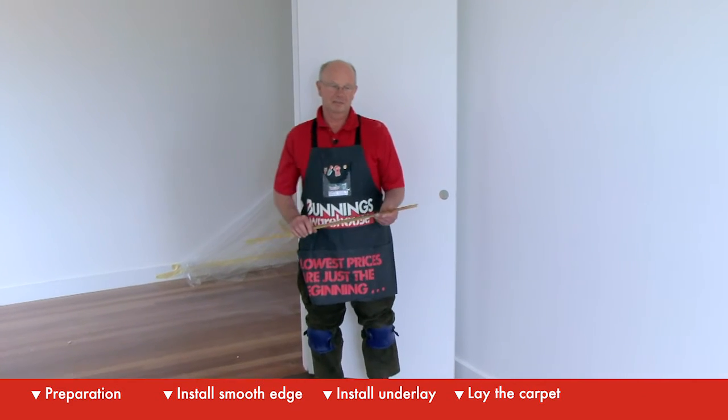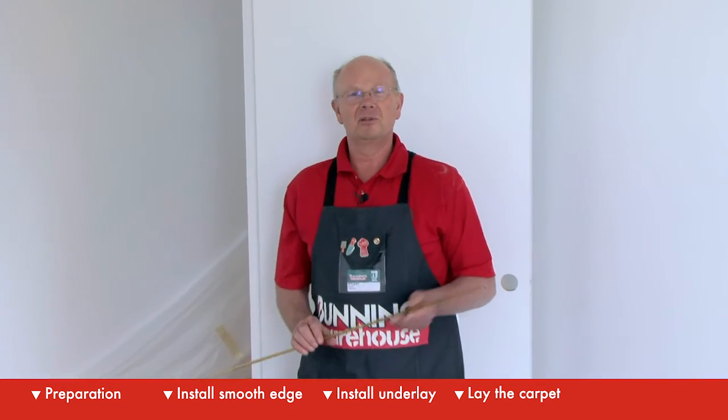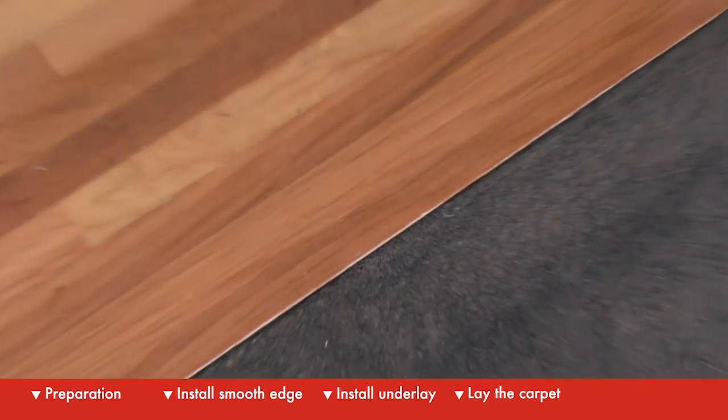Right, we've come to the end of the day and we've finished our room, and it's looking absolutely superb. We should be very pleased with ourselves. We've only got one little thing to do, and that's to finish off the doorways. We can either finish it off to either a tile edge or a timber edge.